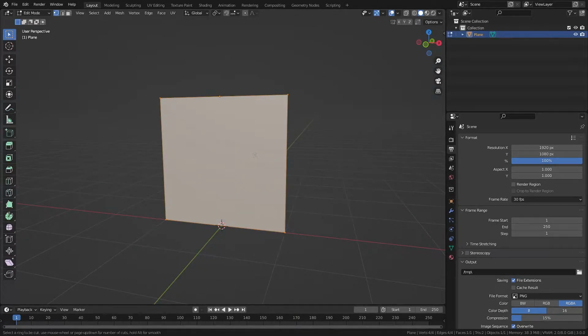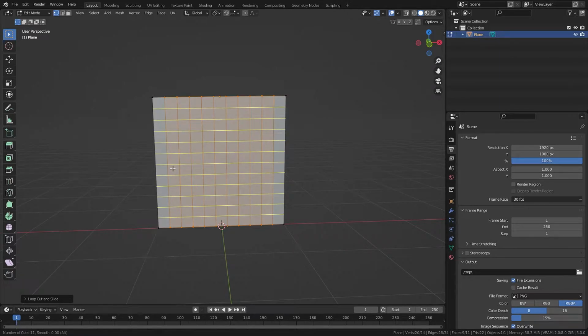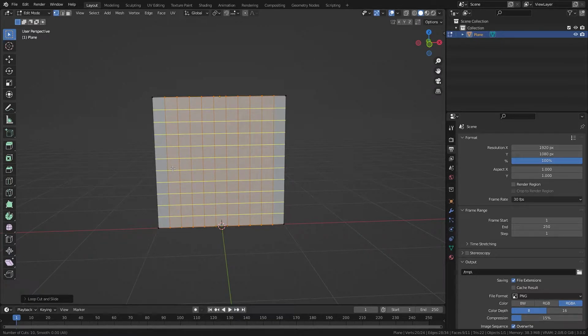Next, go into edit mode and use Control R to add in as many flaps as you'd like. So in this example, I'm going to go for 10 flaps because I find that to be a good number. And then once you've done that, add in some more vertical flaps. This represents the detail your simulation will have, basically. So I tend to just go for squares. So I'm going to add in 10 again here. But if you've got a longer door, for example, you might want to add more.